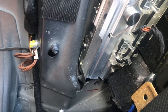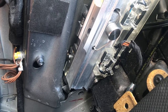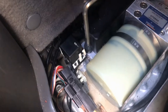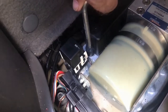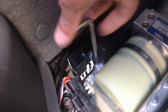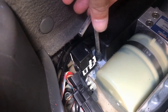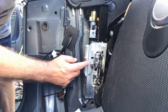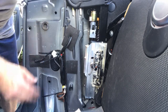You've got the bottom bolts out, the top bolt, the connector removed, the tie strap cut. Now you need to relieve the pressure of the pump. Back the hydraulic pump with an allen key — go right in there and turn it counterclockwise. You can do it a couple of turns or to the stop if you want. Now the pressure is relieved. We're going to need to defeat this lock switch here, so we need a screwdriver to pull the spring back.